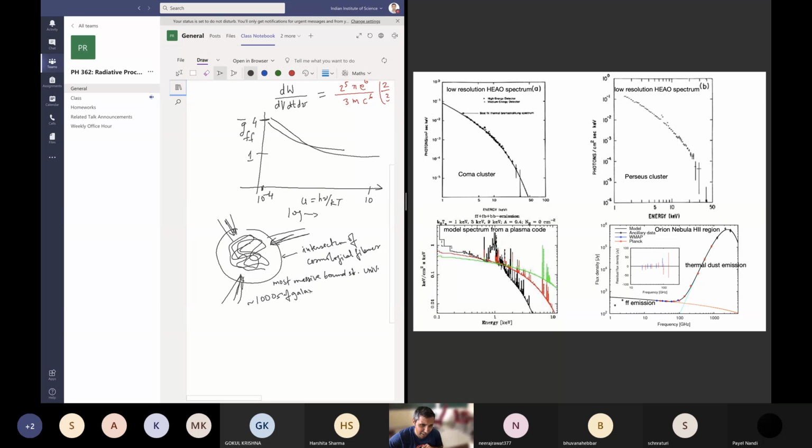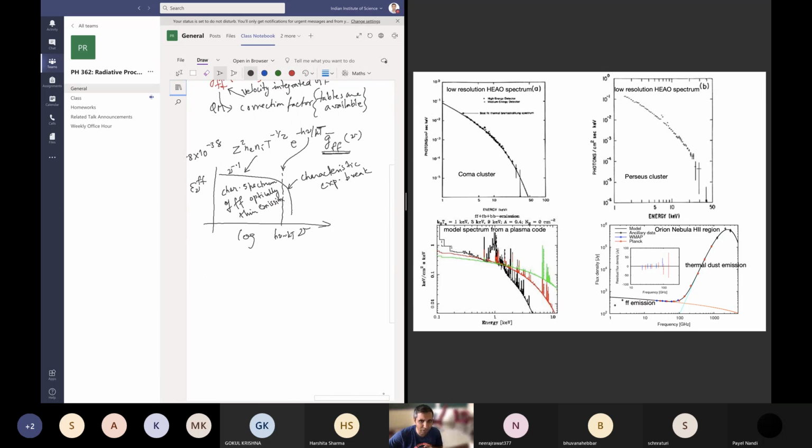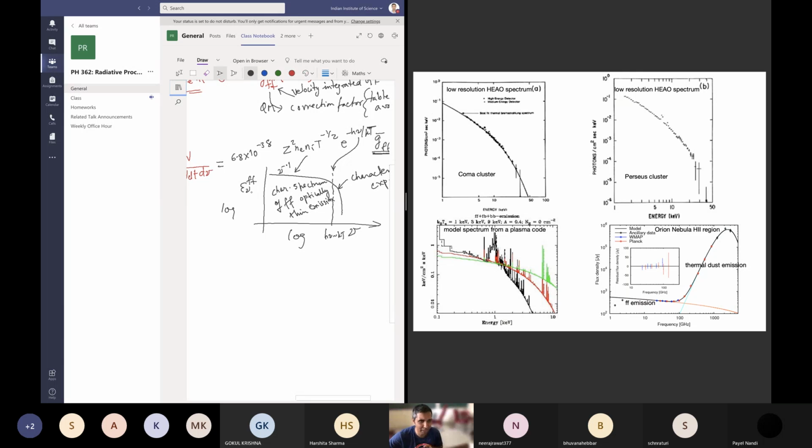galaxies in a galaxy cluster, and not only that, it's full of X-ray emitting plasma, which is at 10 to the 7 to 10 to the 8 Kelvin. This is thermal plasma. Electrons are non-relativistic, so it's perfectly in the regime of thermal Bremsstrahlung that we studied. Now, if you recall, we had this characteristic spectrum of thermal Bremsstrahlung.